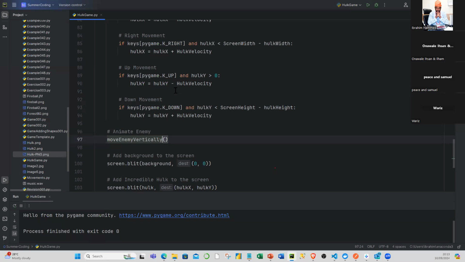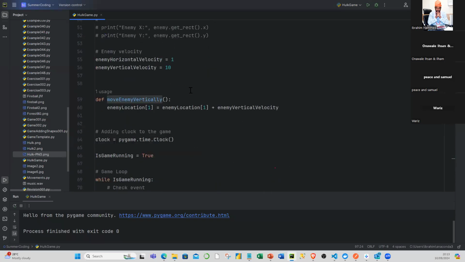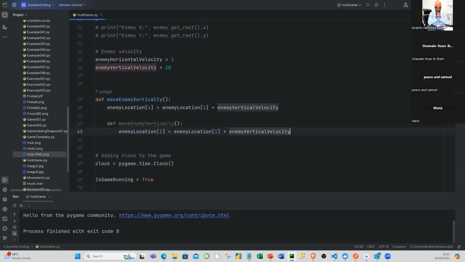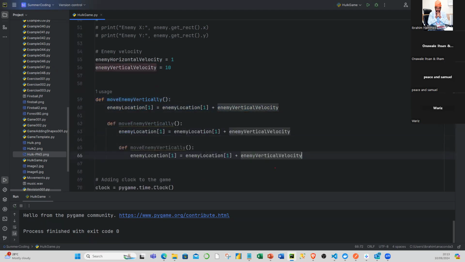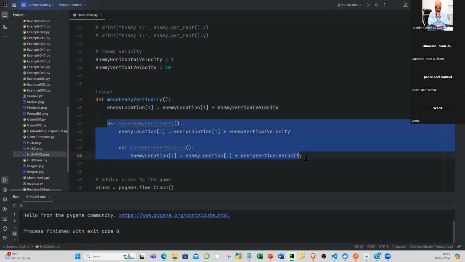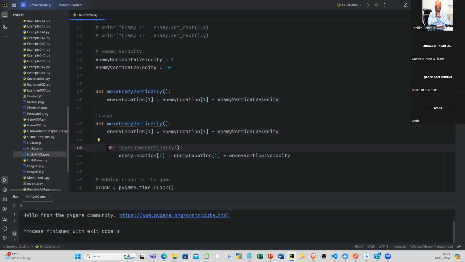If I want to move the enemy horizontally, I can also go in here, make a copy of this, define. I'll move both of them this way.